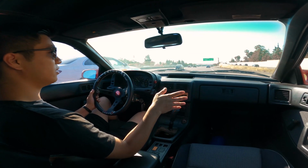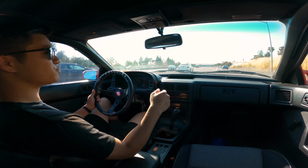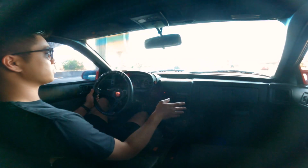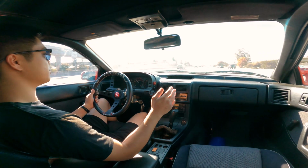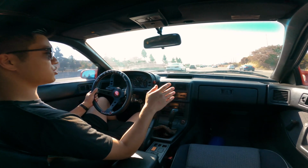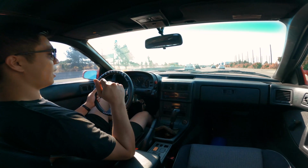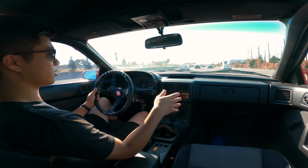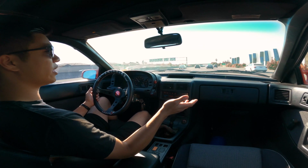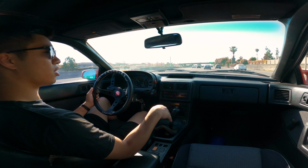Of everything I've ever done with cars, this has to be probably the most painful and the least rewarding ratio-wise. Honestly, to anyone else who's thinking about doing this swap, I would only recommend it if you have a proper shop with proper tools that do everything well. I did this whole swap in my garage, and although it is doable, it is a lot more work, a lot more effort. You have to be very organized, make sure you don't mix and match wrong parts of the transmission.